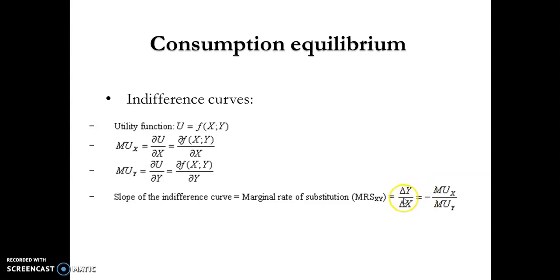Or you saw that your marginal rate of substitution of X for Y was the negative of the ratio of your marginal utilities. So you will recall that the marginal rate of substitution is defined as the maximum amount of a good that a consumer is willing to give up so that they can obtain an additional extra unit of the other good. So this is your slope of the indifference curve, and it's given by the negative ratio of your marginal utilities, the marginal utility of X over the marginal utility of Y.